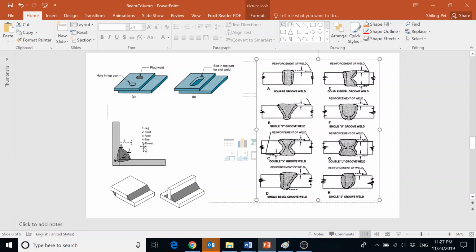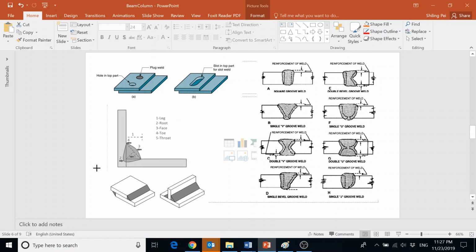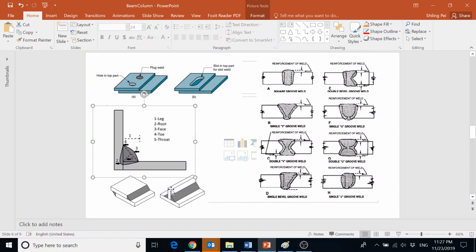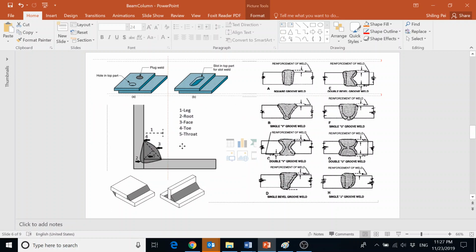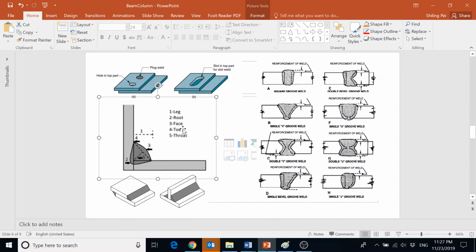The fillet weld, there are a couple of terminologies within fillet weld. The fillet weld is used mostly to connect two perpendicular pieces, but they can also be used to connect like this guy. You just do a weld here, do a weld here, then it can release tension. You can think of fillet weld as a triangle, like you said here. This face won't be perfectly straight, but we typically just assume it's straight and ignore whatever is in excess of that.